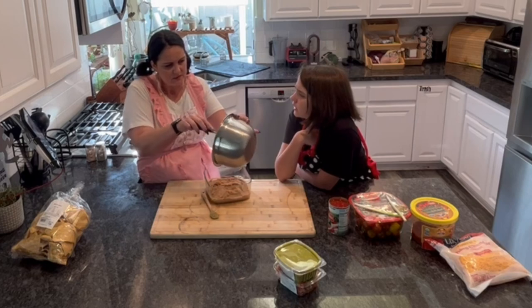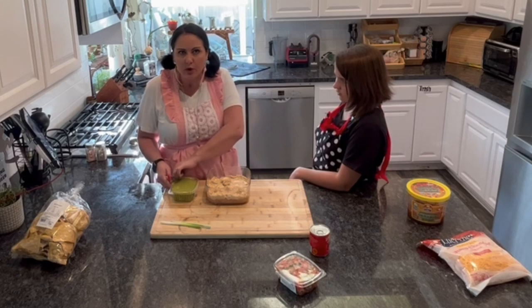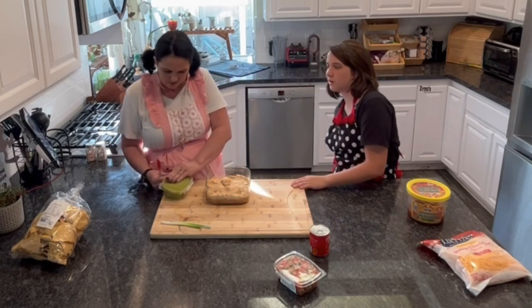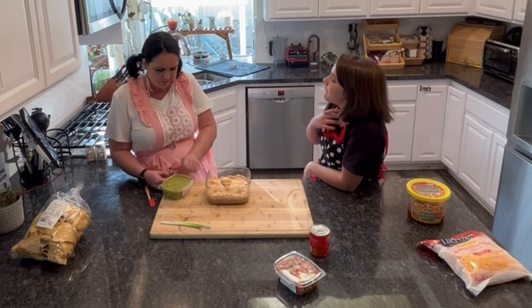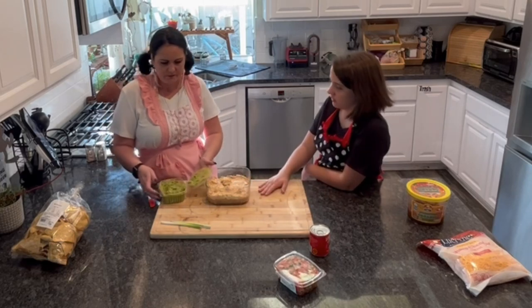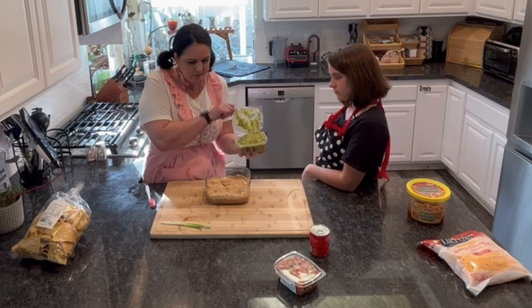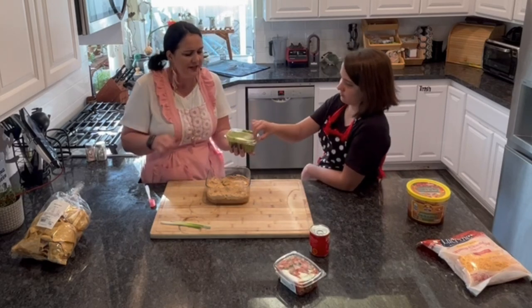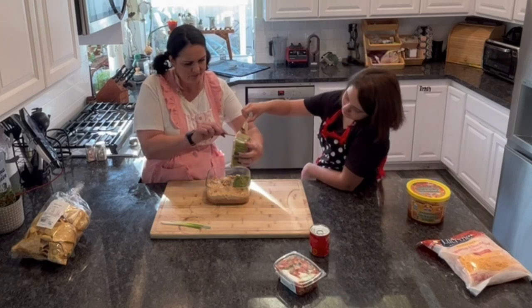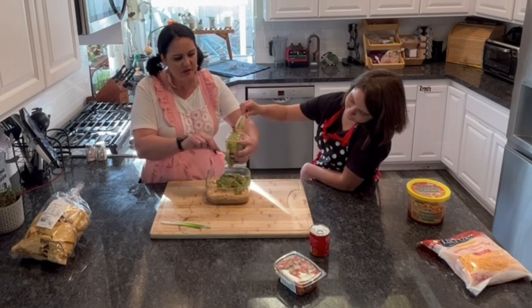Okay, so next is guacamole. Oh, guacamole. The most beautiful thing in the world. You know what's crazy? Paige is the only one in our entire family that does not like guacamole. She's crazy. She just doesn't like avocado in general. Help me out here. I'll hold it open. Because I'm using this whole thing.